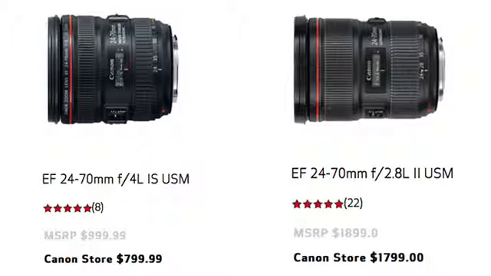Whereas, if I was hiring somebody to take my portrait, and I compared an f4 picture to the f2.8, I'm going to go for the 2.8, hands down, because it's going to look better, because the background will be more blurred out. Now, if I don't know a lot about photography, and I don't care about the background, all I care about is the foreground, either one, yeah, sure, why not? So it just depends on how professional you want your pictures to be.